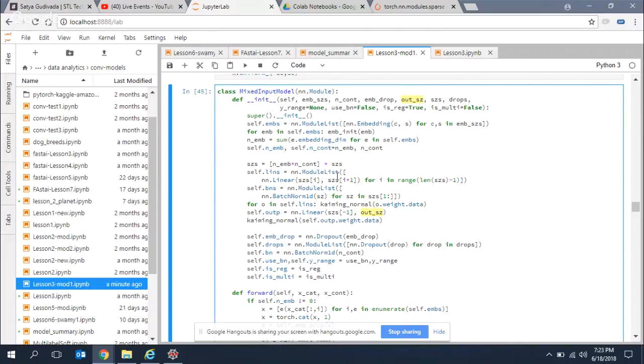Then he's saying nn.Linear of sizes[i], sizes[i+1], for i in range of len(sizes)-1. Len of sizes is 2. Okay, size of i.